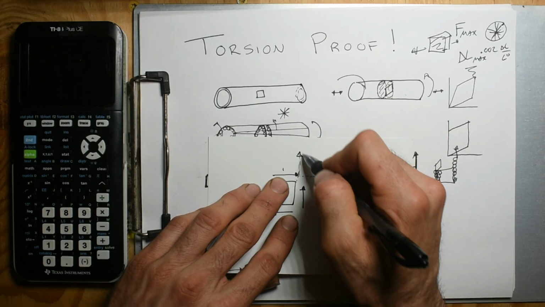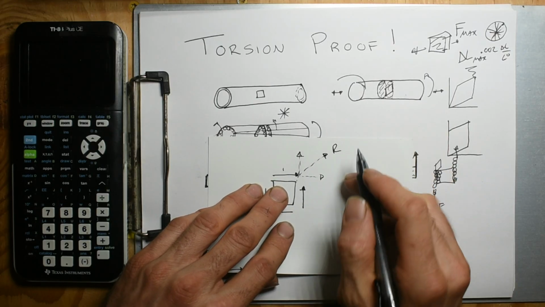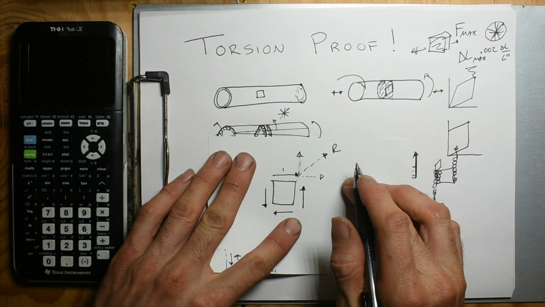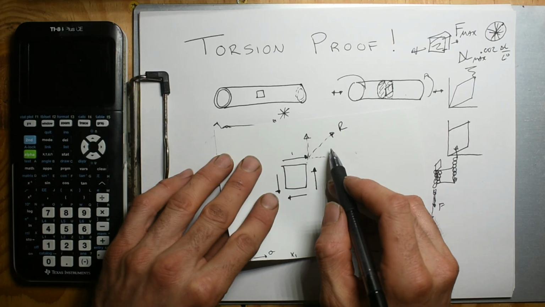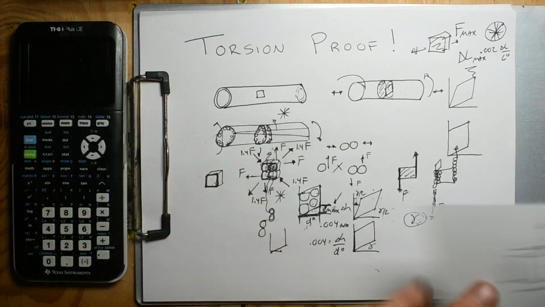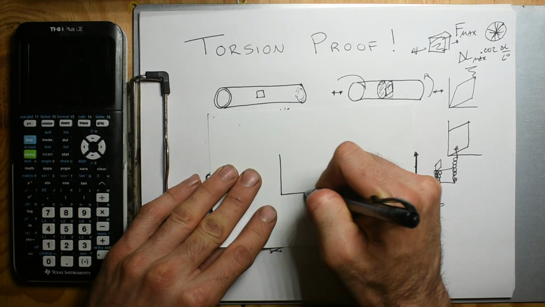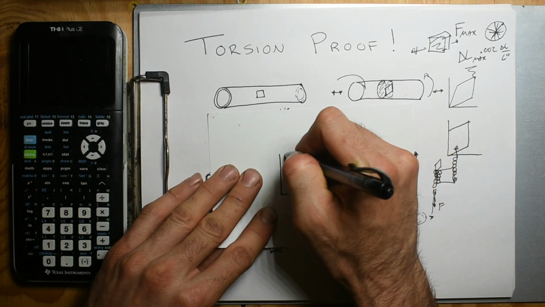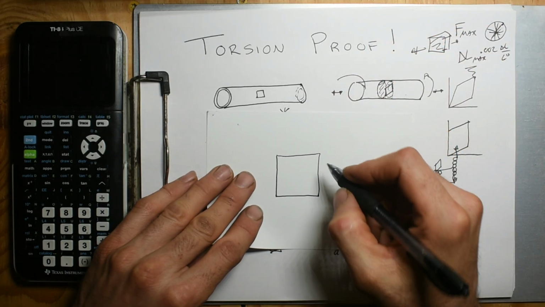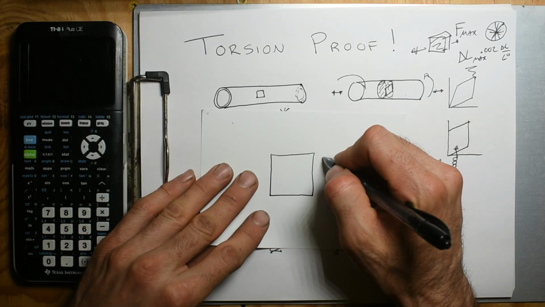We're going to take that one up, this one over, and then we're going to have a resultant right there. I don't know if that's actually how I want to do this. Oh yeah, no, that's not how I want to do it. I think this is a puzzle. If you're not fully versed in shear, then this proof isn't going to be very good at all. So this is a very good one to do.